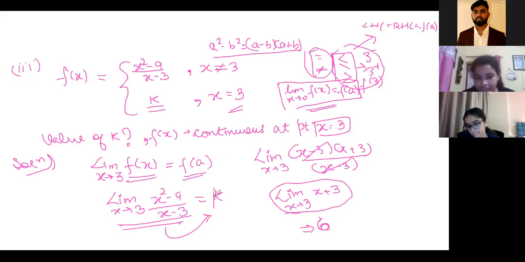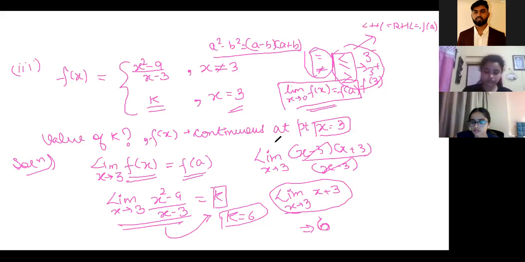Now, what will be the value of k? It will be 6. As simple as that. Okay, so we have discussed 3 questions. In the first question, we discussed the continuity at some point, and we proved that it is continuous at that point by finding LHL, RHL, and f(a) at the particular value. After that, in the second question, that was discontinuous. Again, we proved it. In this question, it is given that it is continuous, and by that we made these two entities equal, and then we found the value of k.